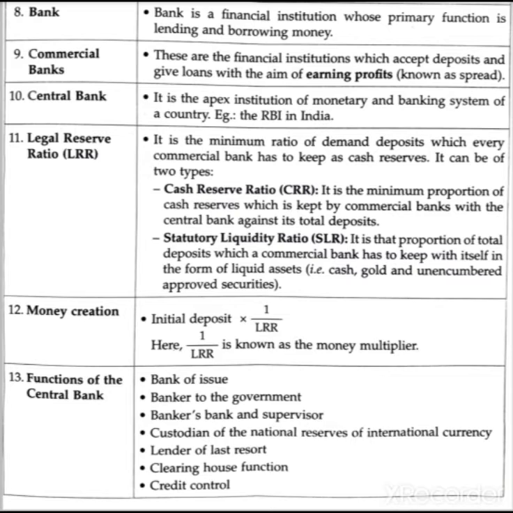Next is overdraft. This you have already studied in class 11. Overdraft means allowing the bank customer to withdraw more than the amount in his account. Sometimes it happens that daily they are paying and depositing the money. Sometimes it happens that some check has been presented in their account, but the amount is less than the check amount.